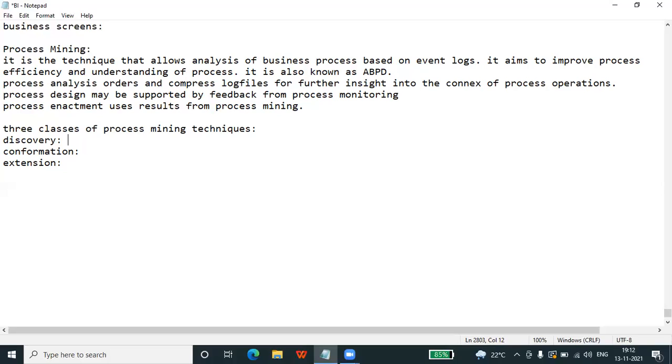Then we have conformance checking. It is used when there is an a priori model. The existing model is compared with the process event log. Discrepancies between the log and the model are analyzed.